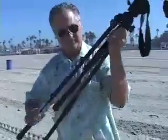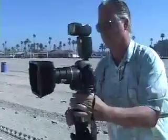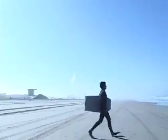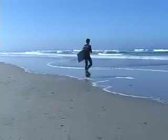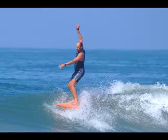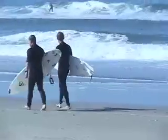I don't want any camera movement to affect the sharpness of these pictures, so we're using a tripod. If you have a specific photograph in mind, the first thing you need to consider is the position of the sun. I came here early in the morning because the sun's shining from the east directly on the faces of the surfers. If we'd have come here later in the day when the sun was directly overhead, we wouldn't have been able to get all the detail that we can now.